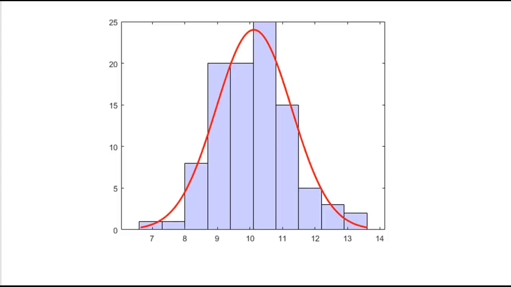In previous modules, we saw how quantitative data can be visualized with a histogram or a dot plot. We can think of a density curve as a line that displays the general shape of the plot. We can use density curves to help us describe the pattern of continuous random variables. Density curves will have the following properties. The total area under the curve is equal to 1. The proportion of the data in any interval is the area over that interval, and the curve is always on or above the horizontal axis.